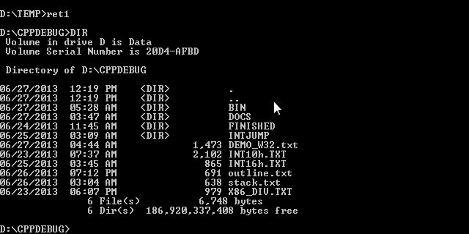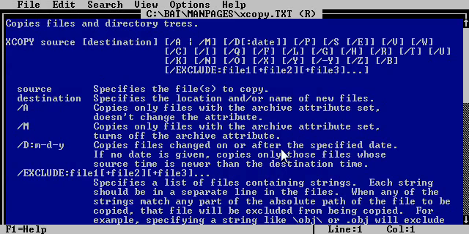Okay, and it took me a while because I kept misreading the help, and I'm not going to go through all the bugs and errors. If you read this carefully, I thought this was a list of files to be excluded, but that's not what it is. You have to actually read the English.